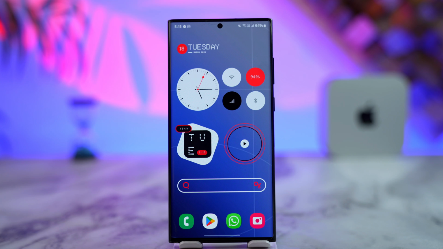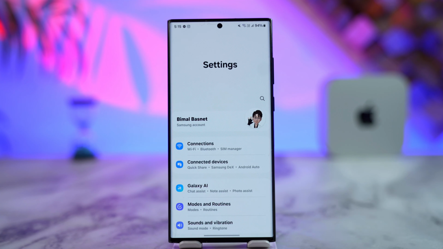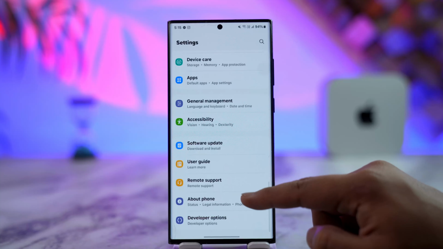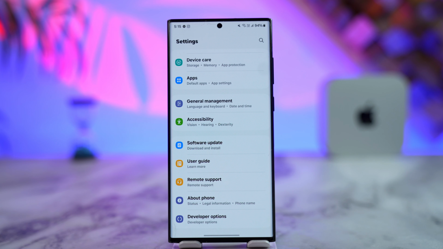So if you wish to disable the USB debugging option on your Android device, it is quite simple for us to do so. Just like how you enabled that, you simply have to open up settings again and locate the developer options setting on your Android phone. In the case of a Samsung Galaxy device, if I scroll all the way down to the bottom, there I will find developer options. Yours could be inside software version and so on.